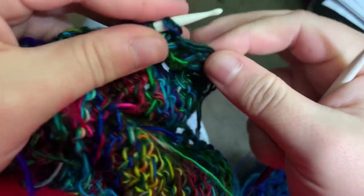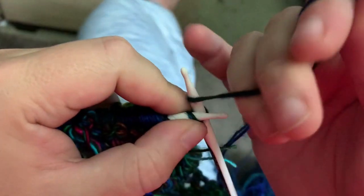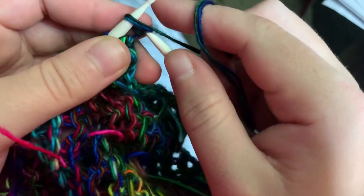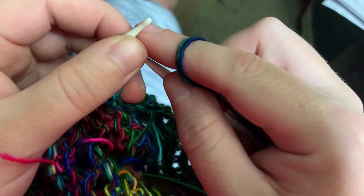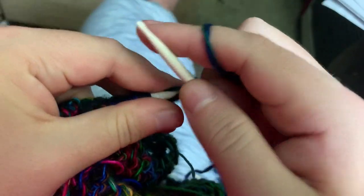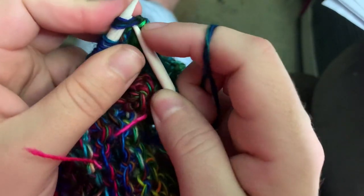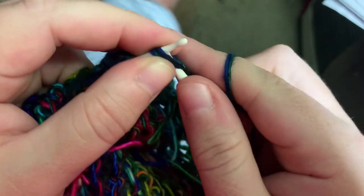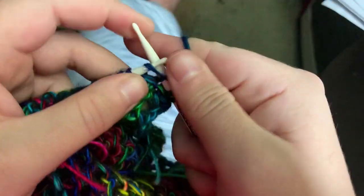So I'm just going to get my stitches all ready to go. And now we're going to be doing this on the wrong side row. The first thing we're going to do is knit this first stitch. Actually, was I supposed to make one at the end? I think I was supposed to make another one at the end. Oh, I didn't. I did make one at the end. I'm way ahead of myself. All right. So we knitted that first one that I made. And now we're going to knit two together. And now we start our seed stitch, which is going to be that we knit one.